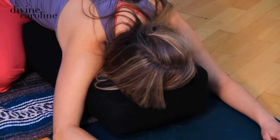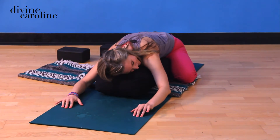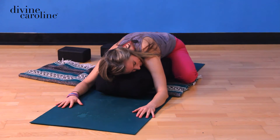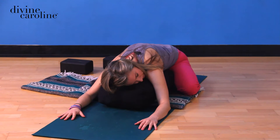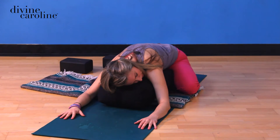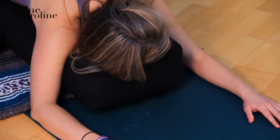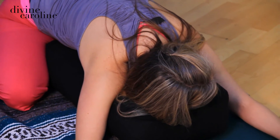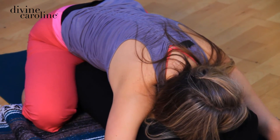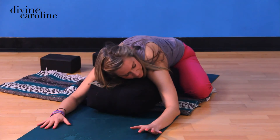This is a really great way to melt. I call this break up pose. It's just great to allow your heart to soften and ground. Breathe into the back muscles a little bit. Typically, restorative poses you can take for a while — anywhere from two to three or even five minutes if you've been practicing a while. Believe it or not, it can take a long time to learn how to relax.